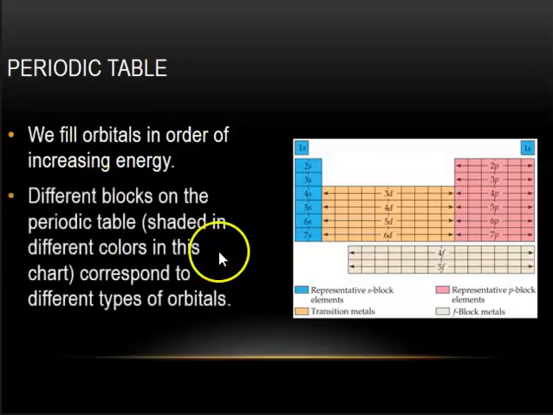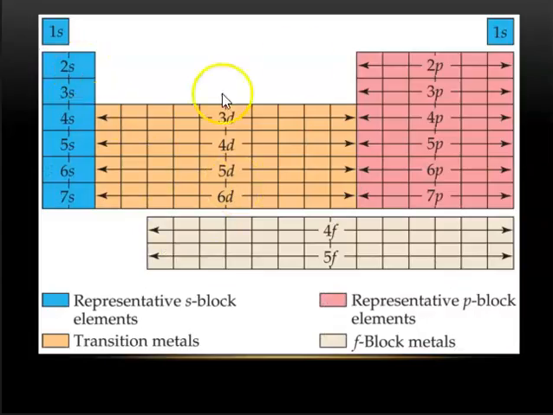All right, so there are what we call blocks in the periodic table. I have a really big version of this on the next slide. They actually correspond to the different types of orbitals. So let's look at that. Here's your periodic table. This is called the S block. These first two columns over here are the S block, and even helium over here actually counts as S block. And then over here, this is what we call the P block. Here's the D block. And then down here, kind of separated from the table, that's the F block.